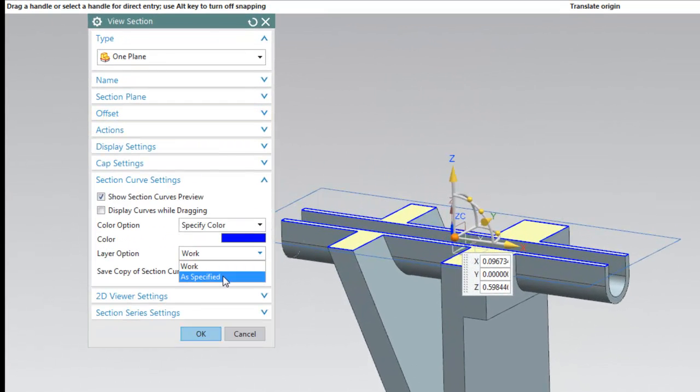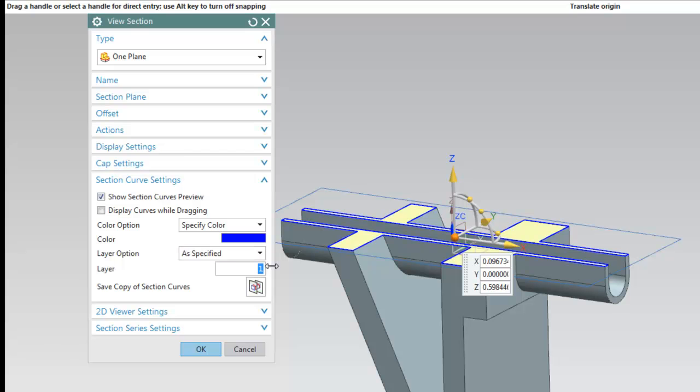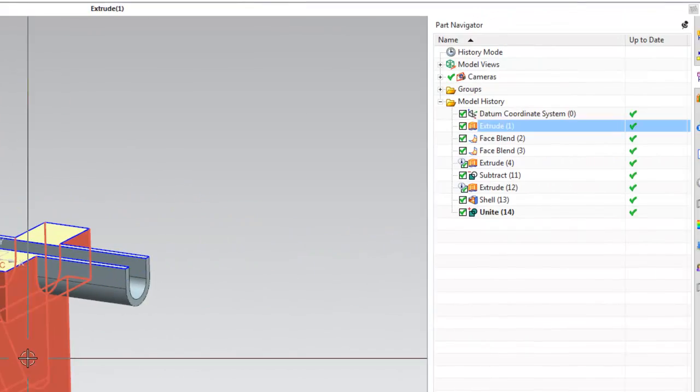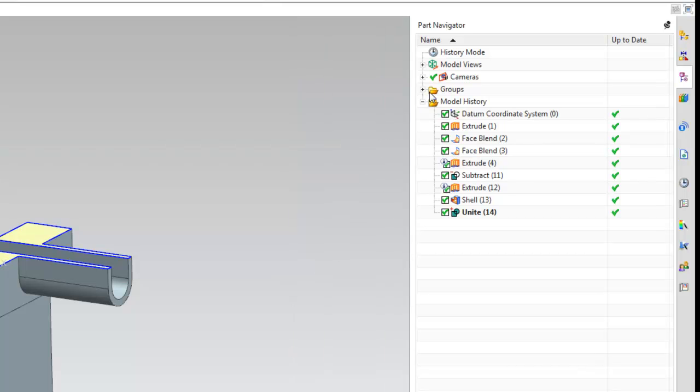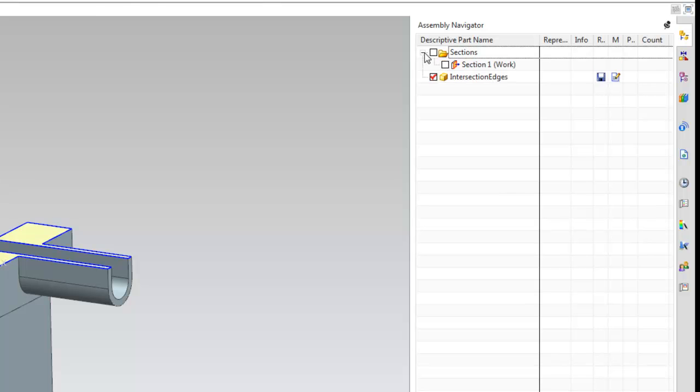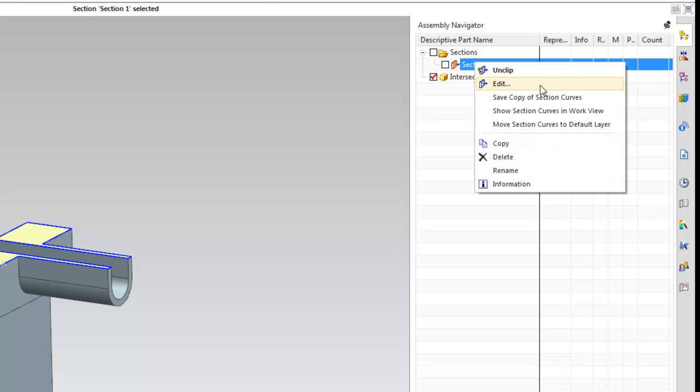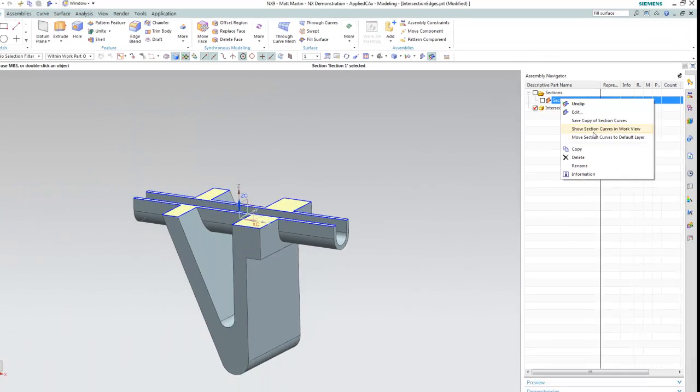And you now have a layer option where you can key in the layer that you want to put these section curves on. Save a copy of the section curves, and they'll go to that layer. If you didn't do this, you can always go to your section curves, pick those, and move to default layer. The default layer will be set in your customer defaults.